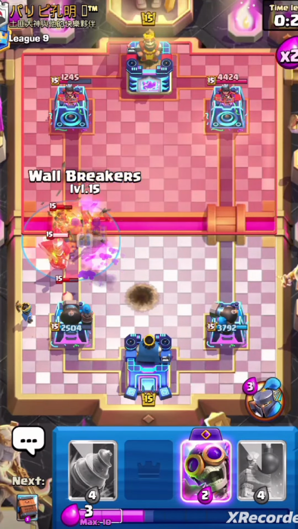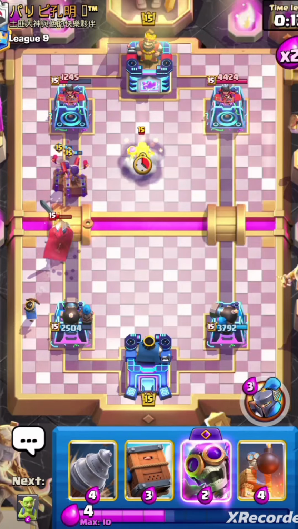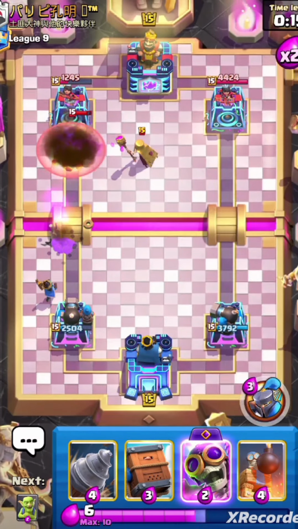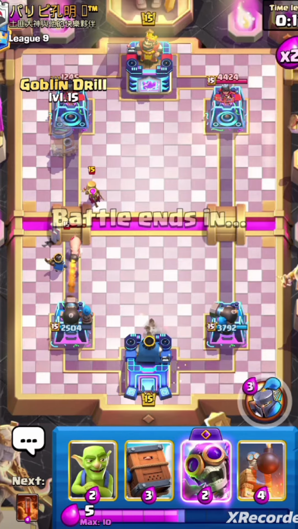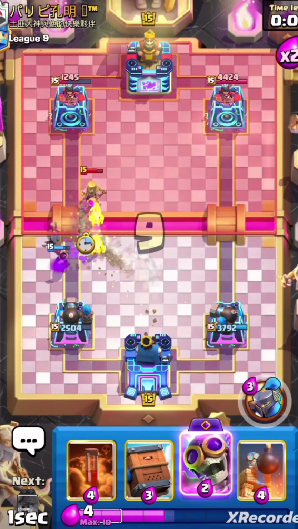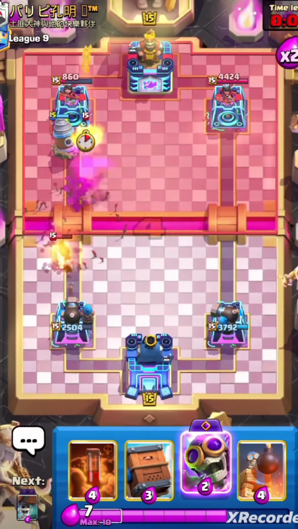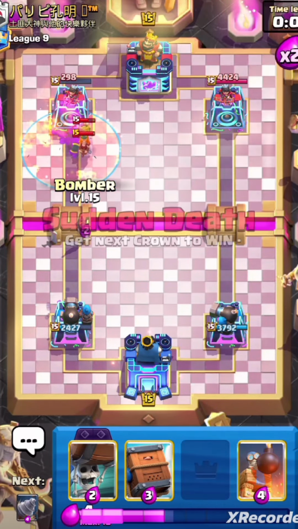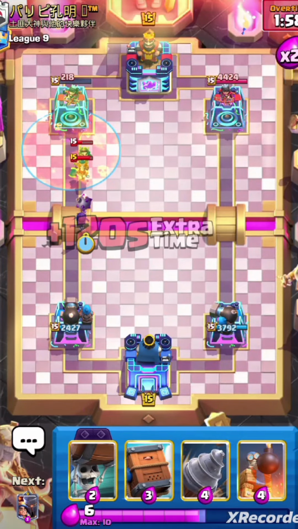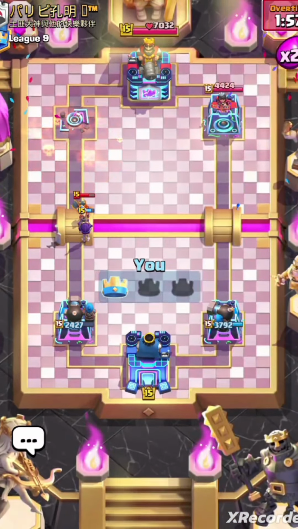Okay, I can just go with my evil wall breakers to kite all of this. Yeah, we're looking so good here, guys. Okay, we also forced out the Mother Witch, which is huge. I'm just gonna be pressure with my goblins, maybe force out some arrows. Okay, that's good. Now I can go with my evil bomber because he used his arrows. Oh yeah, this is over. There's no way he's predicting this. He doesn't have enough elixir. So yeah, GG's.